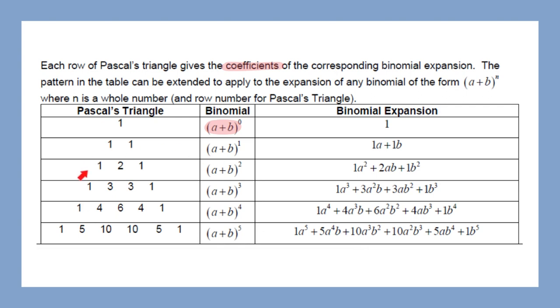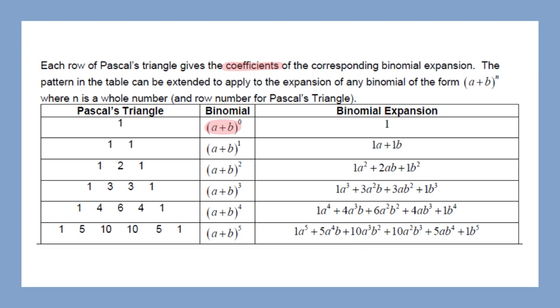Raised to the 1 power, you have 1 in front of both. Raised to the 2nd power, this is the third row. These are the coefficients. So if you look here, you have 1 of the a squared, 2 of the product a times b, and 1 of b squared, which is the product b times b. So if you do FOIL, this should look very familiar. And then when we have row 4, which is to the 3rd power, these are your coefficients, and you see them here, okay, and so on and so on.